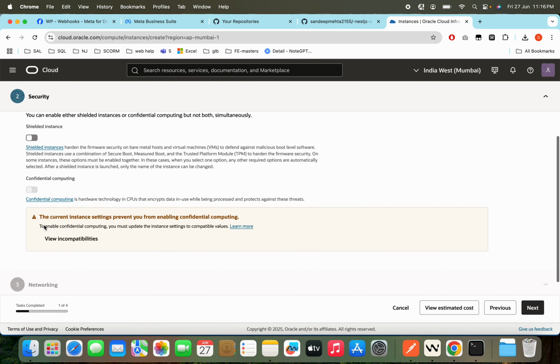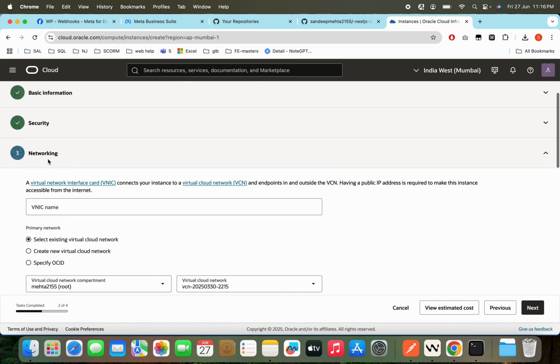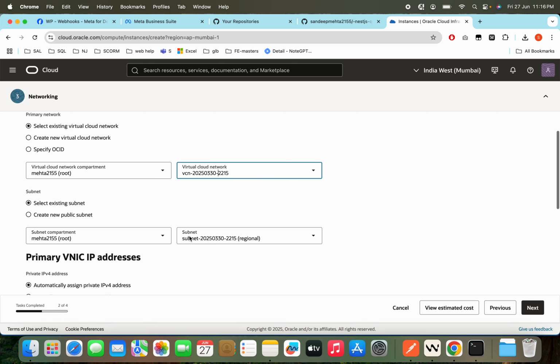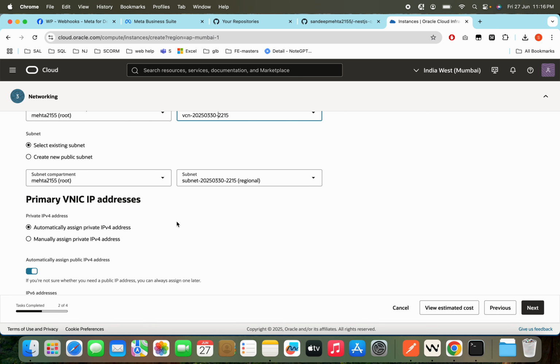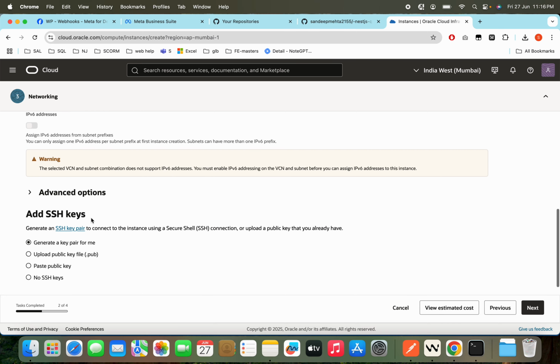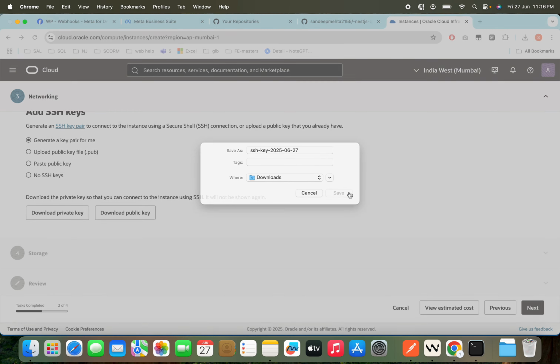Here you are able to see the security configurations. Here we have the networking part. As you are able to see, within the root compartment I already have one VCN configured and a subnet is also configured, so I won't require any additional configuration.